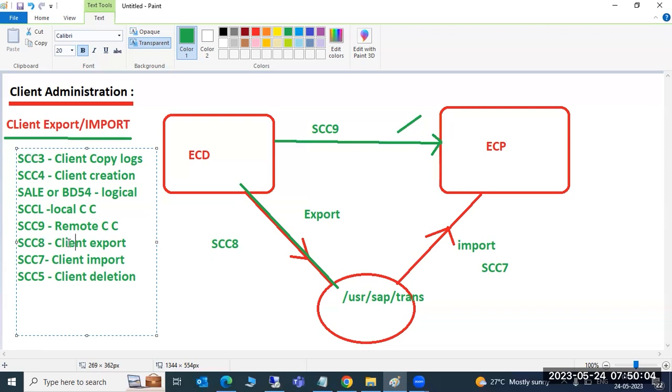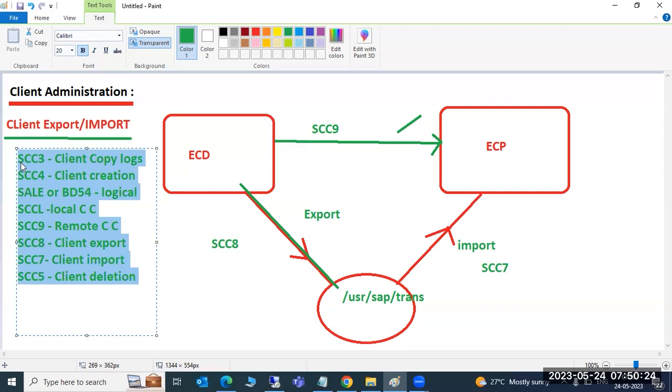This is just for simple remembering. 7 means import, the third letter I, which looks like 7. 5 means deletion. You can remember however you want, but this is the way I remember all these client copy transaction codes.